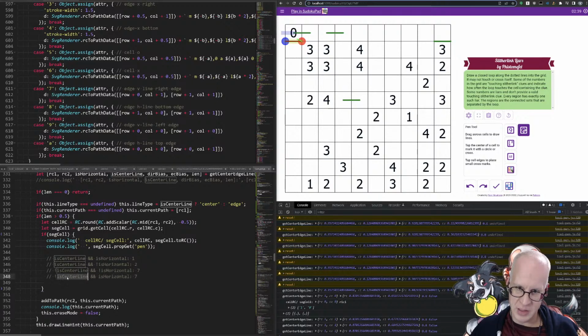So we have edge lines here, left edge, 7 or 9. 7 or, no, wait, that's not 7. Center is not center line, it's an edge line. Is horizontal, that's the bottom line, that's an 8, or A.